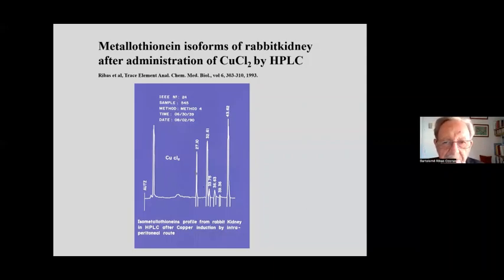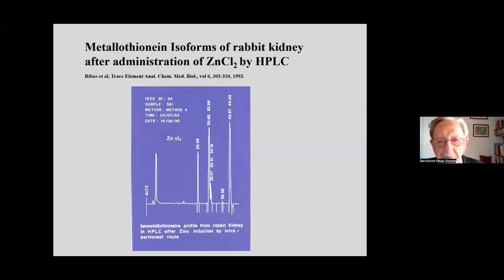The next figure, please. That means we see the HPLC spectrum of metallothionein at administration of zinc chloride. Zinc chloride, 1 milligram per kilo rabbit, was the great affinity of metallothionein for zinc-induced isoform separation 2, 3, 4, and 6. And in the next figure is the isoform metallothionein in beta cells of pancreas.